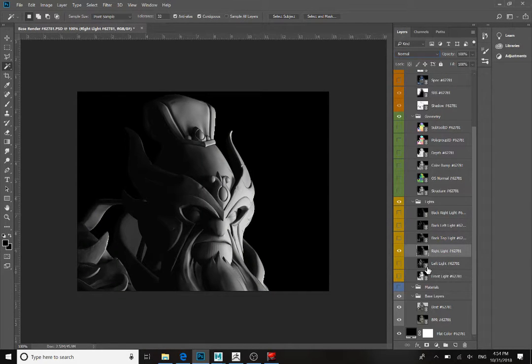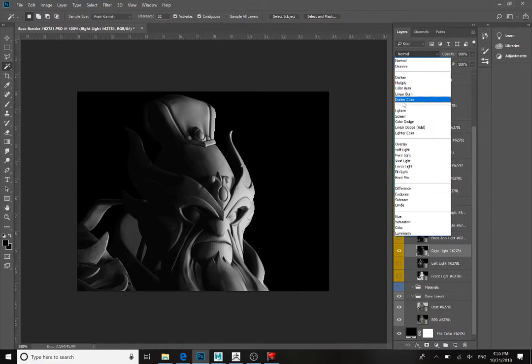This is what came out of ZBrush, right? What it did was it assigned a basic material to your entire model. It rotated the lights to be like 90 degrees on the right side, and it saved out a pass, right? So you're using these values to relight your model.